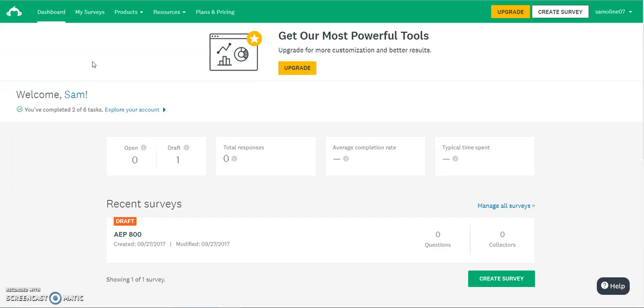SurveyMonkey is a really popular survey web-based tool that I've seen many different organizations use, not just schools. Mostly I've seen it through schools. I've been sent a bunch of surveys through SurveyMonkey, so that's its main draw. If any surveys need to be done by any organization, you can create an online survey and send it out to whoever you have the email address for. So it's a very good tool to get some data on how people respond to questions. Any type of basic surveying, this website can do it, and for free.